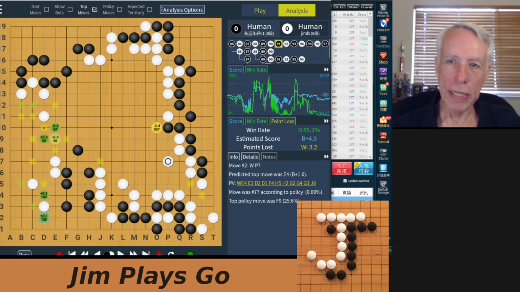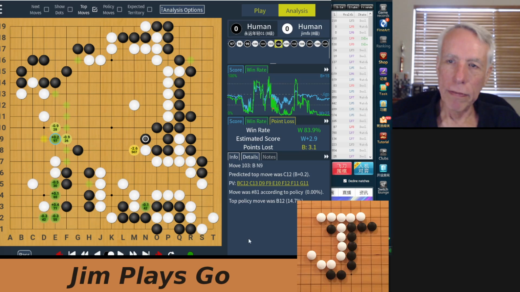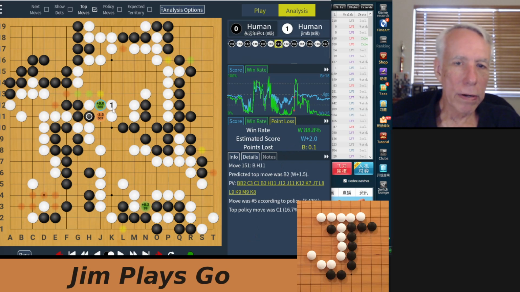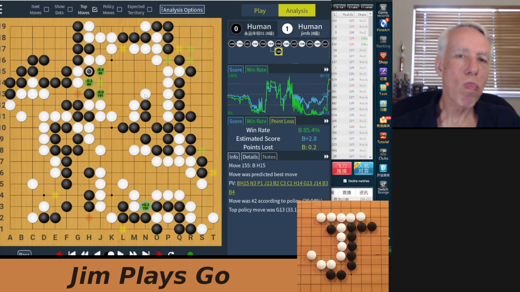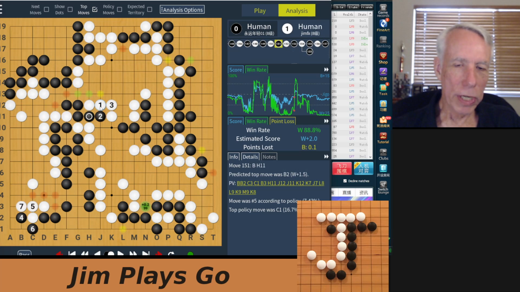Okay, so he gets the advantage after I fail to take that, but then he makes some mistakes too, and I get the advantage back. So let's go to this last one. Here's the last big mistake I made. I block here. Okay, so this block here was not good because of this. And he could have cut here instead of connecting back. So that was good for him.